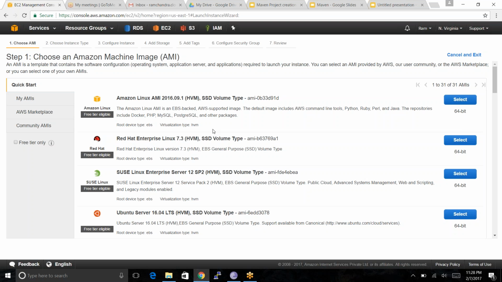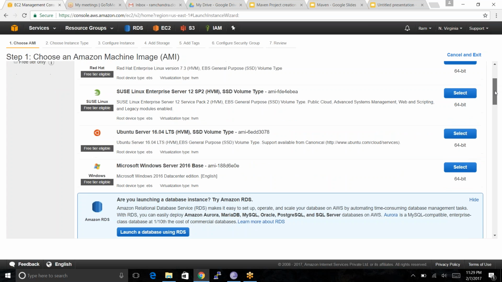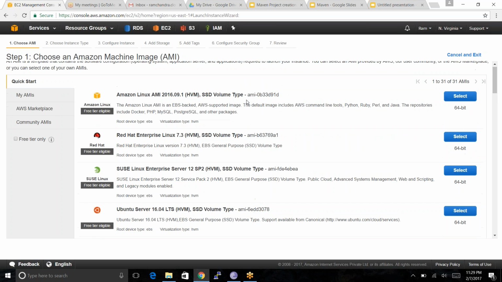AWS gives predefined AMIs. Whatever flavor of OS you want, you can choose it here: Amazon Linux, Red Hat, SUSE, Ubuntu or Microsoft, whichever you want. Amazon Linux is nothing but a customized CentOS 5 OS, named the Amazon Linux AMI. So now I'm going to choose this AMI.